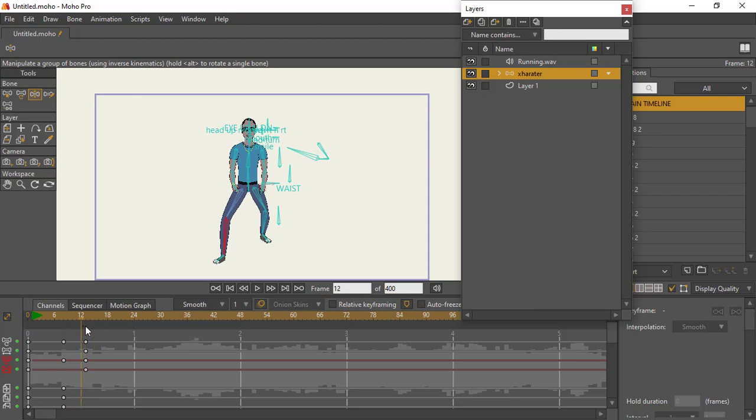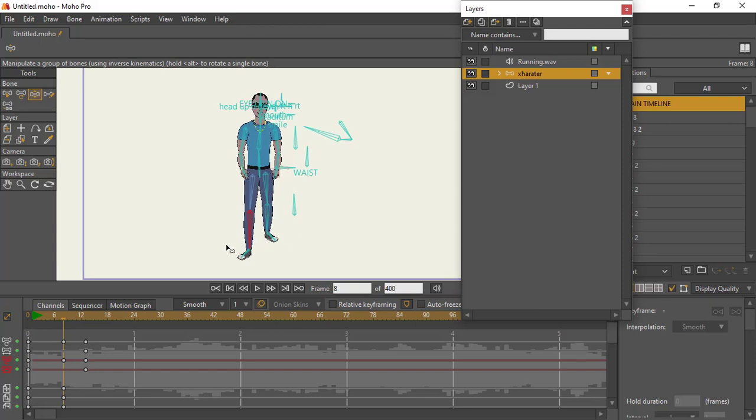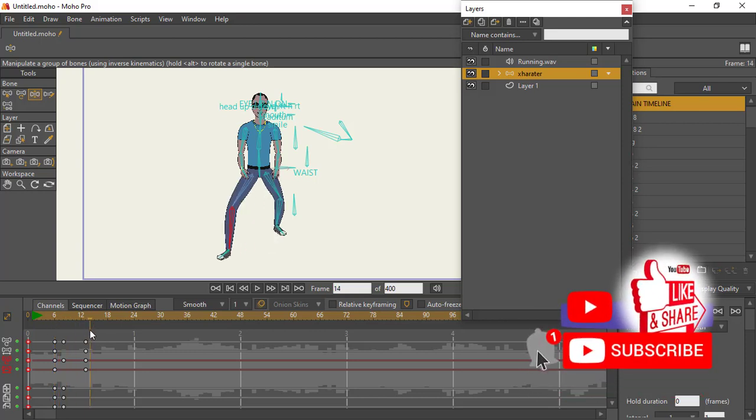So from here we have something like this, and the problem with this is we manipulated where the keyframe started from, but this is not what we want. I want the character to jump into this position because this is not his original frame, isn't it? This is what his original frame looks like. So what I will do is I will copy this first frame here, Ctrl C. I'll highlight this first frame here, this bone frame, Ctrl C, and I will paste it at number 6, Ctrl V. Alright, so I have this first frame here, then this frame.